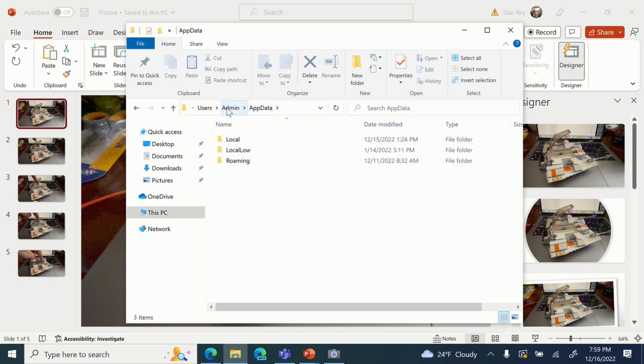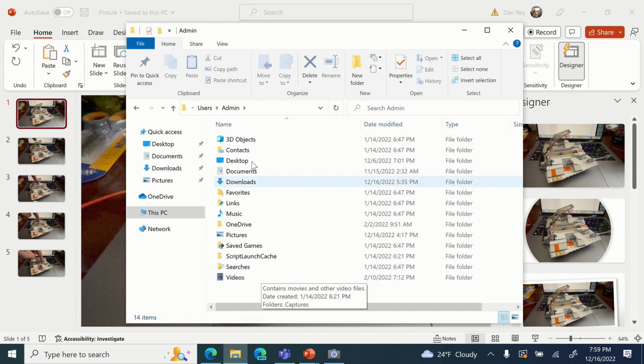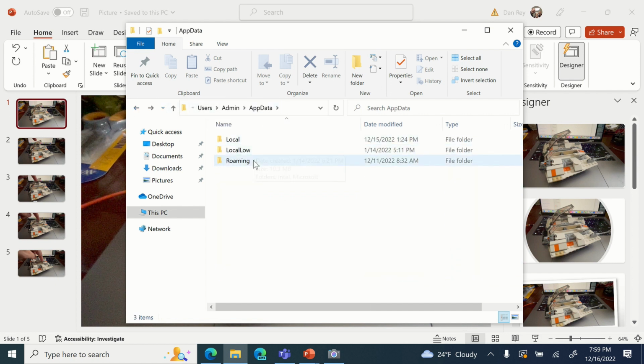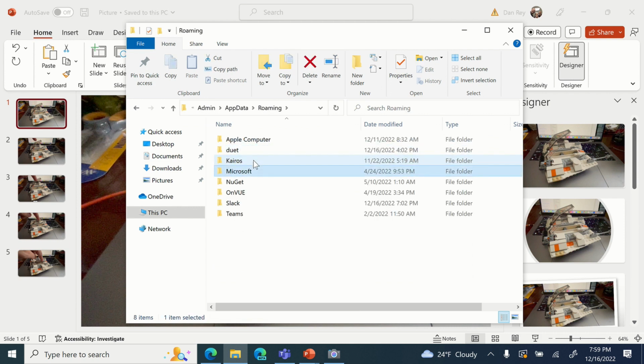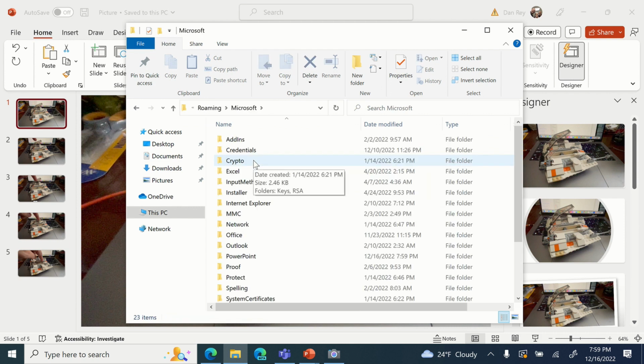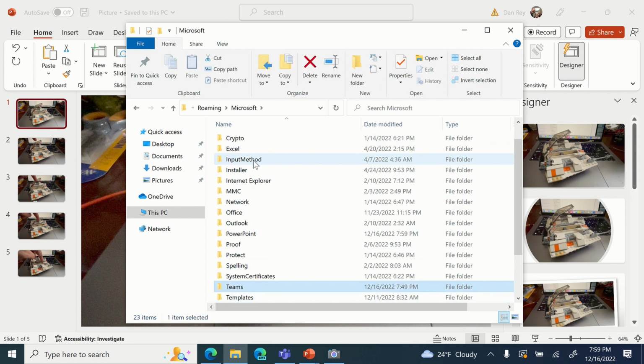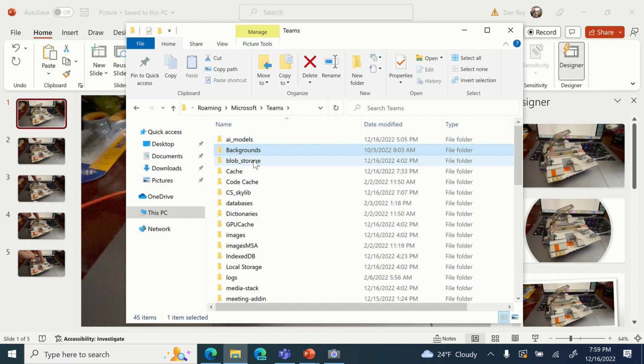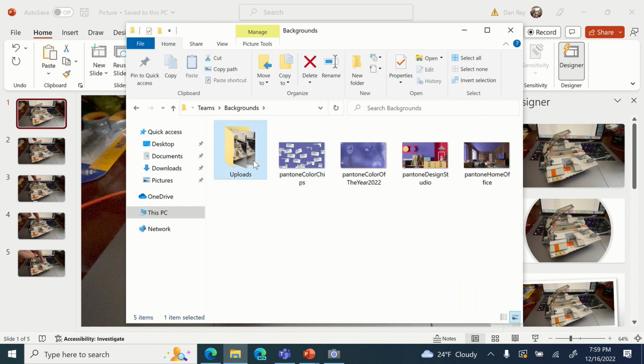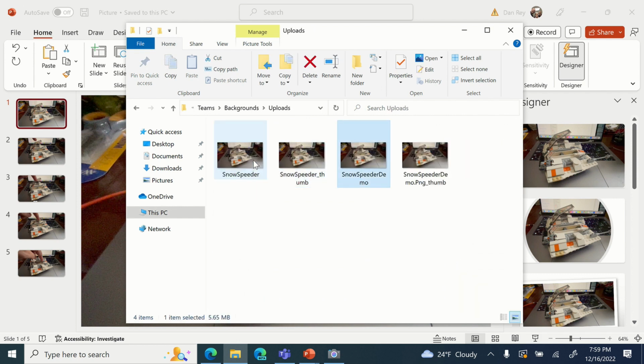So you don't see it if you're sitting in the admin folder, there's no AppData. However, if you know that it's there, you can get into the AppData folder. Roaming. From Roaming, we're going to go into the Microsoft folder. And then from the Microsoft folder, we're going to go to the Teams folder, Backgrounds, and Uploads. You can see that I have some examples of my Snowspeeder already in that folder.